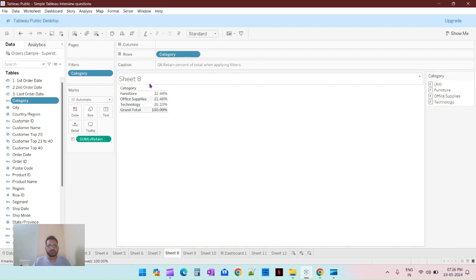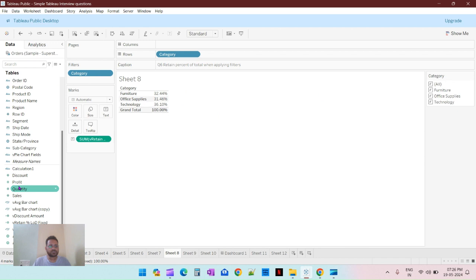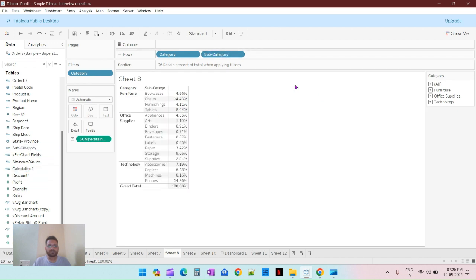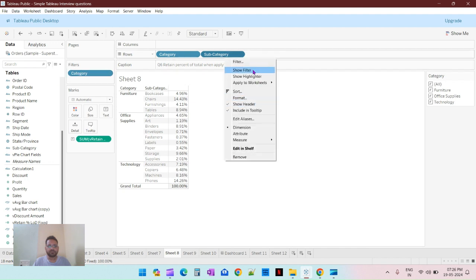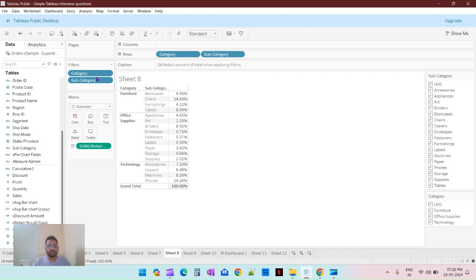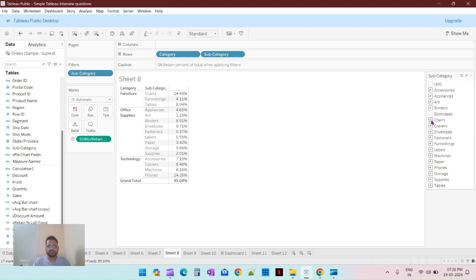If I want to use the subcategory level, showing the subcategory as a filter, and I remove this category part from here, it will work in this case as well. You see, it will adjust the percentages according to the available data.